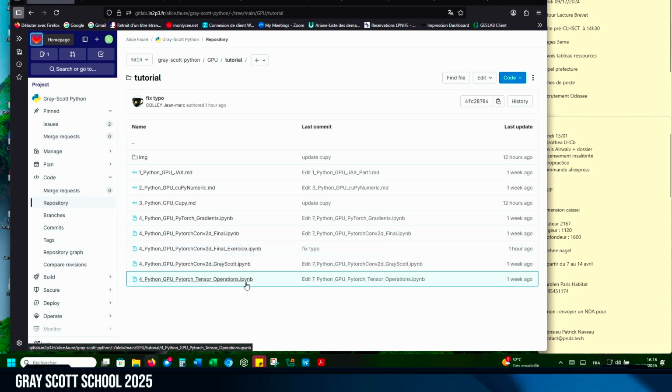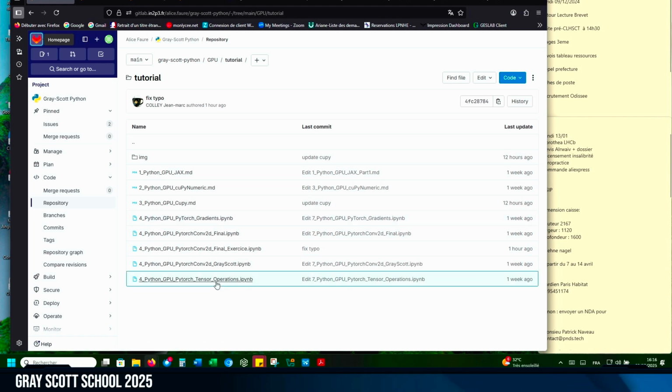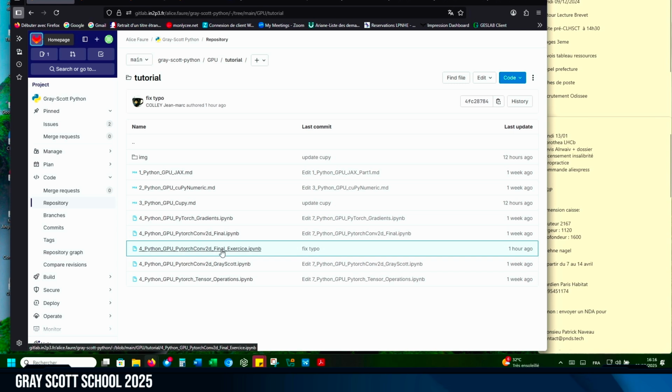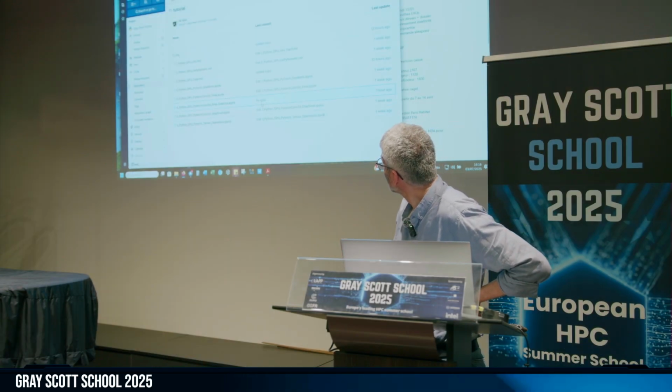You have PyTorch tensor operations, you have PyTorch gradients, and you have PyTorch conv2d final exercise. So this is the exercise we will do together, actually, to see how to solve the Gray-Scott equation today. And you have the one with the solution here. So this is the exercise and this is the solution. If you want to see the solution directly, it's fine for me. But if you want to do the exercise, open up this one.